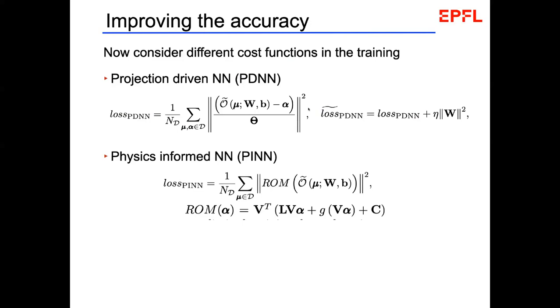Now, of course, the other way of trying to do things is what is called physics-informed neural nets, where you don't use the data, but you only use the residual. So you train to minimize the prediction of the neural net, such that the residual is minimized. So you use the equation, but you actually never use the solution.